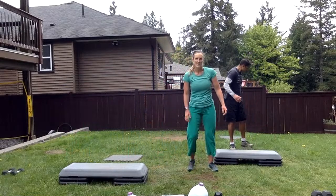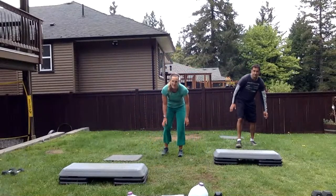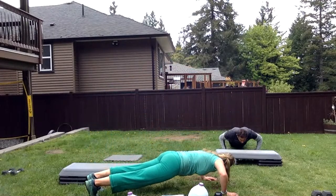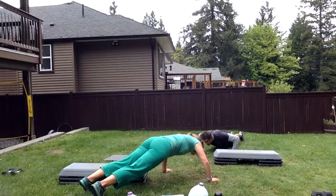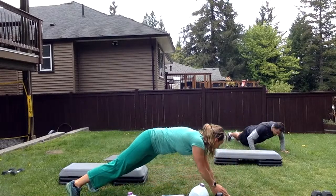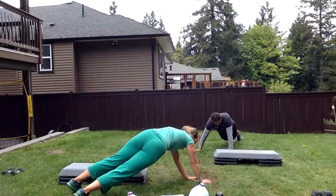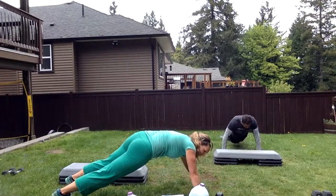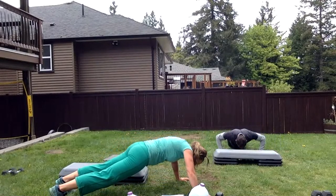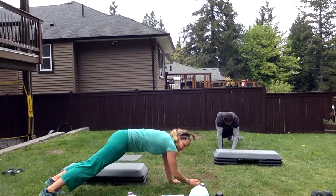Rest. Move a little bit over here, I need some room to walk kind of in that triangle. Work. Modify it by putting your knees down, walking slower and holding at the top before you go down into your push-up.